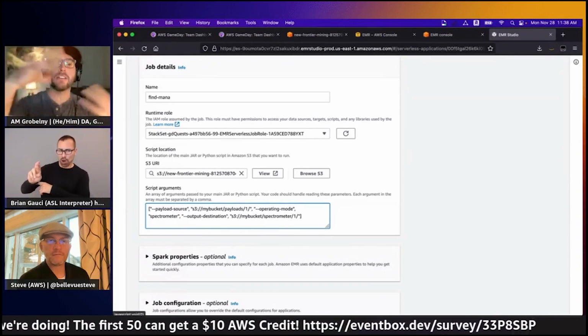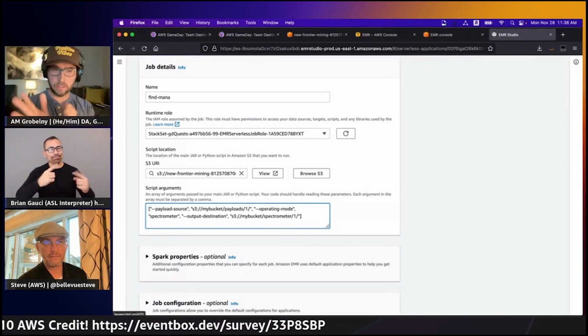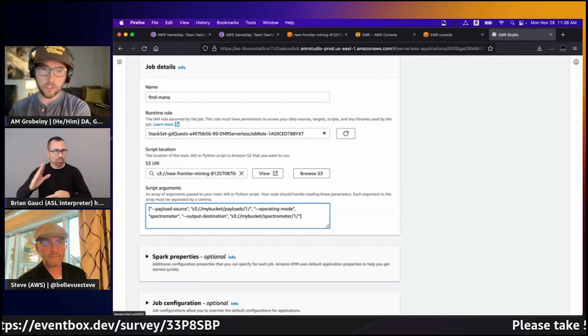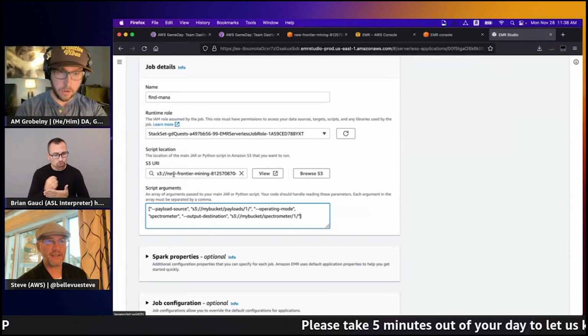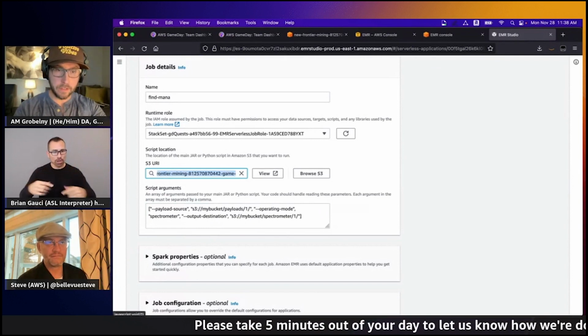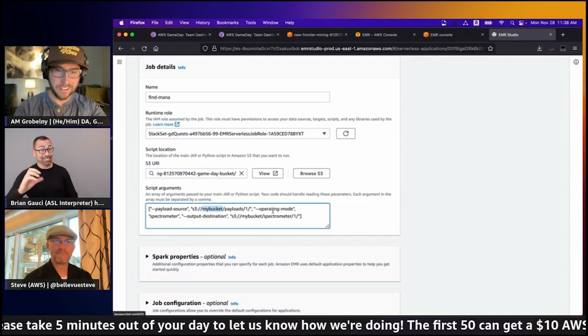Because this is passing this in as arguments, it's going to call, just like we did on the command line over there, Python 3, the name of our script, and then it'll pass all of these arguments. So it's like an argc, argv processing loop in an old C program. That's right. Exactly. Now I know exactly what that is.